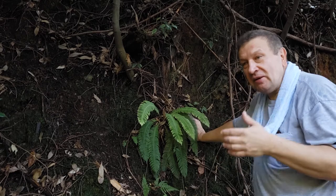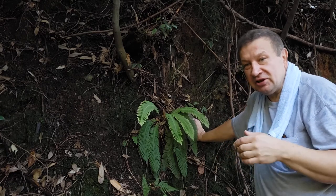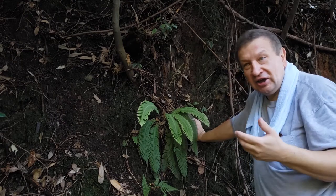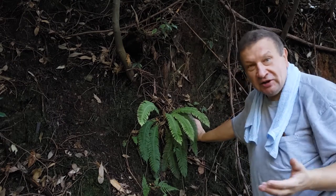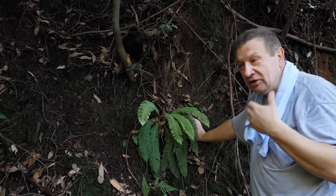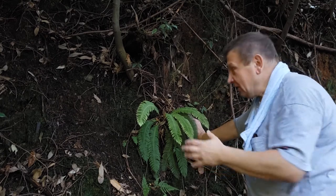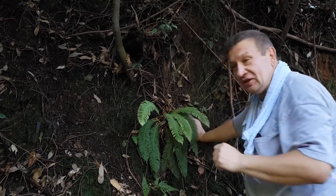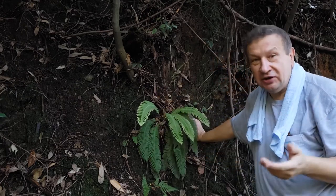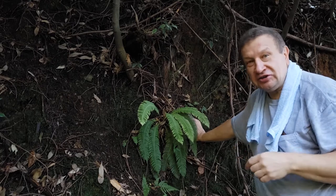In this species the rhizome is very slowly growing, but some Blechnum species — for example, some South American ones — might grow much taller. In that case the rhizome will become a trunk, and Blechnum can easily convert itself into a kind of tree fern. It might look like a typical fern, but when the rhizome grows taller, we can call it a tree fern — that's an interesting thing.